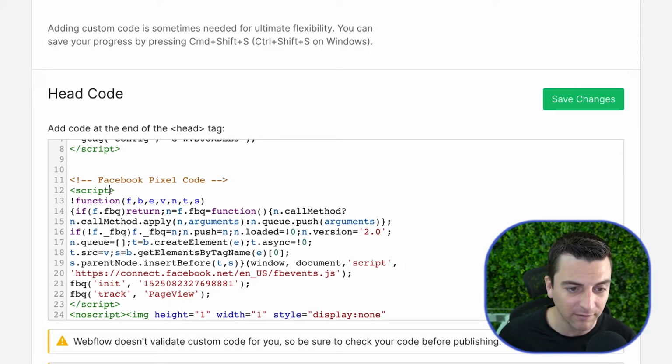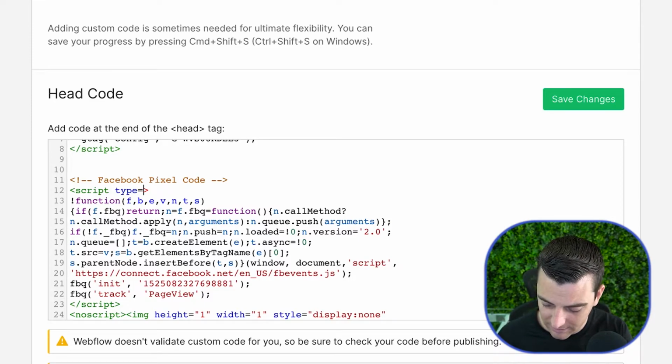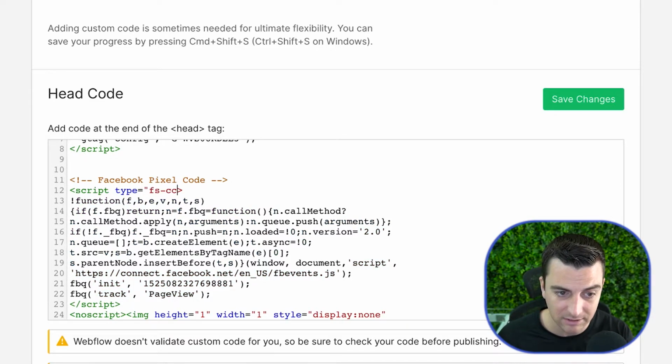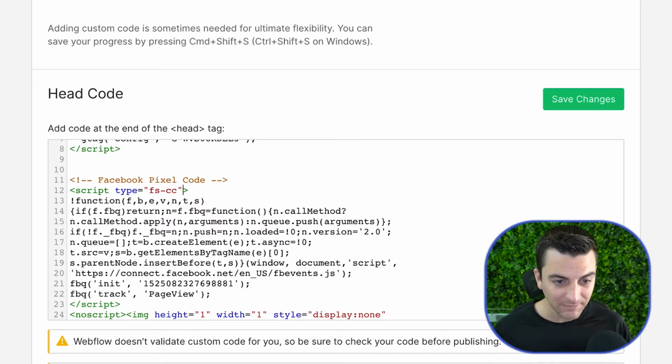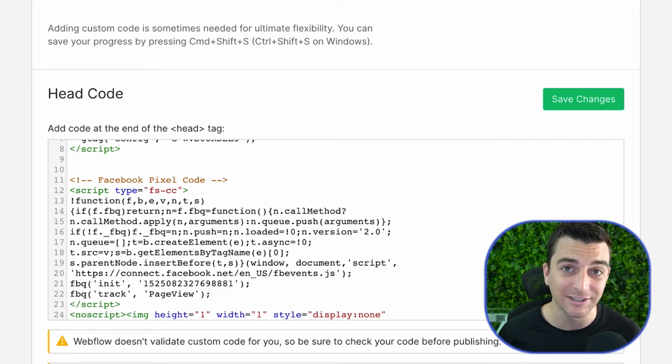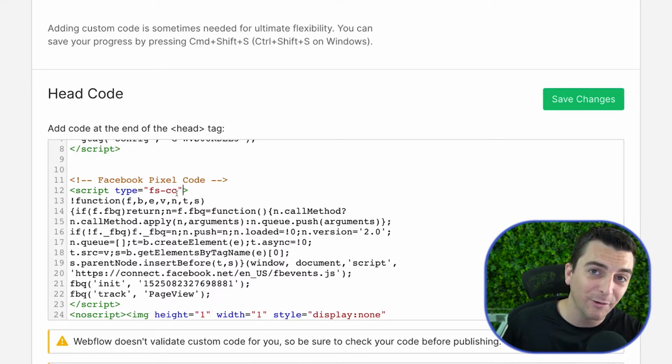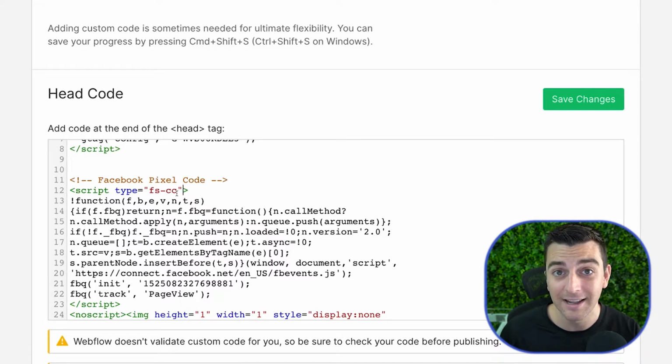Let's now do the same thing with Facebook Pixel. And watch how this is colorful right here. And if I go add the type equals FSCC, it's not going to be colorful anymore. It's now black. Why? It's colorful with all the colors because it's JavaScript. The browser recognizes it as JavaScript, and it's going to make it look nice for us. By adding this type attribute, we're telling the browser, this is not JavaScript. It's not going to know it's JavaScript. And because of that, it's not going to run when the page loads.